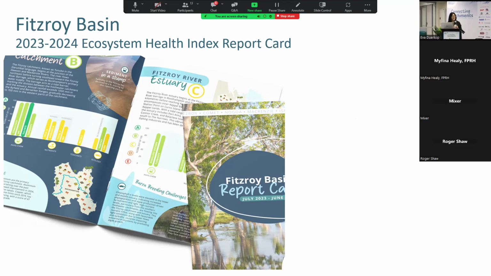Actually, no, I won't mention. But that's the report card now. It's actually a thicker report card, and I'll explain it later on. Eva and Liz actually have done a fantastic job with adding more information that is relevant for all of us for this report card. But there it is. The report card for the overall basin is B. And you might, first question is, yeah, okay, B is good, right? And it's the same as last year. So we haven't really decreased.